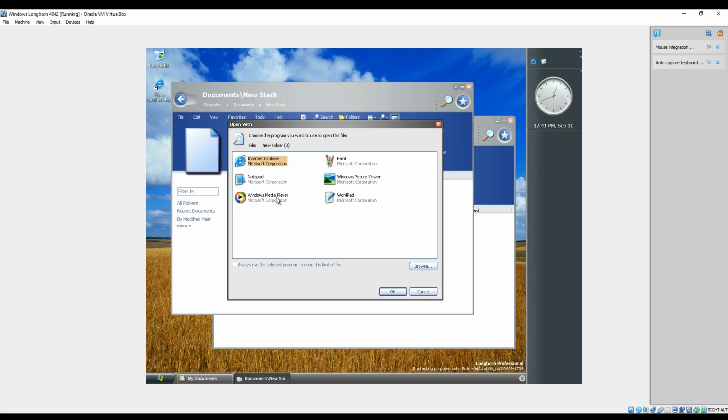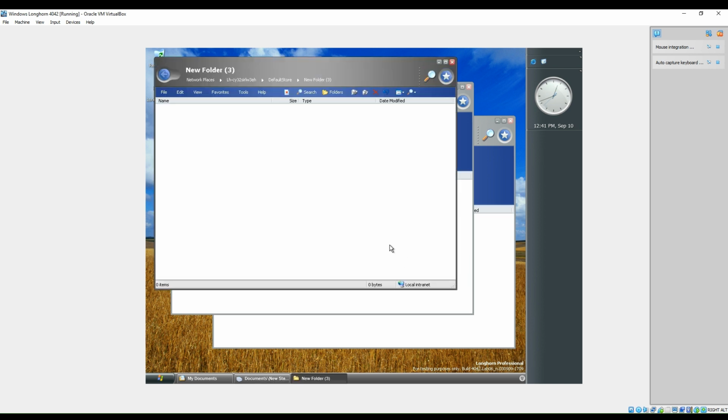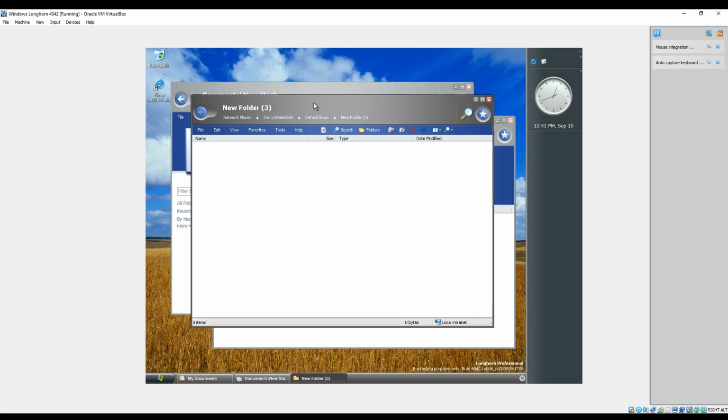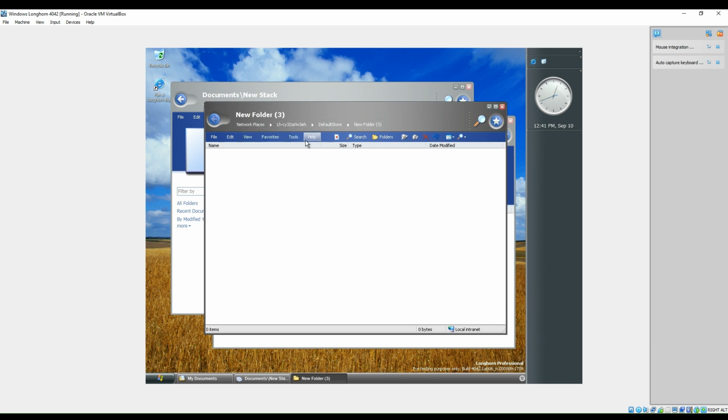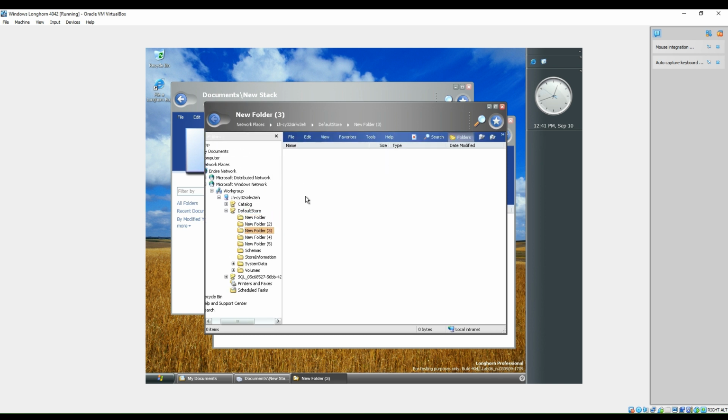Okay, so if you try to open one of these when they're inside a folder, you get options about what program you can use to open them. If I do Internet Explorer, it seems to like it. How interesting. Now, at first glance, it's difficult to tell whether this is actually... no, it's not Internet Explorer, is it?